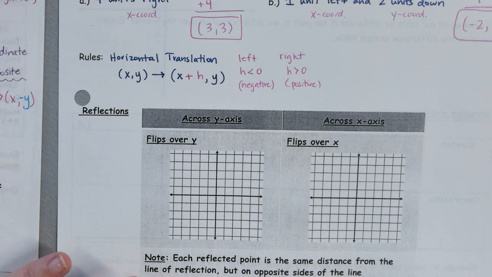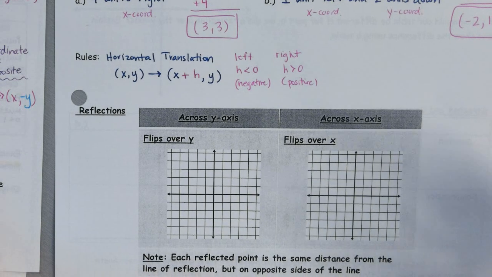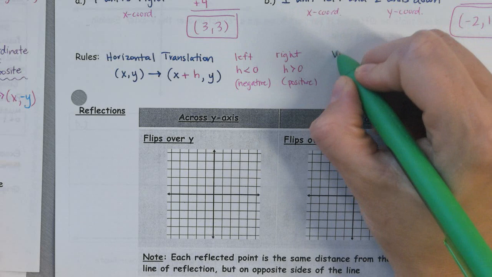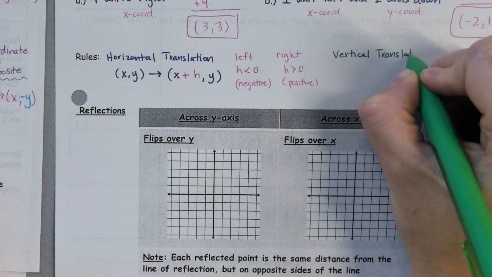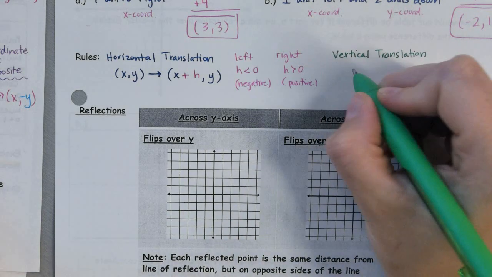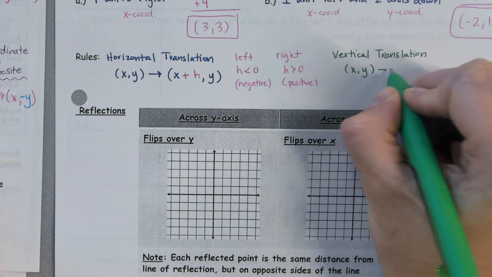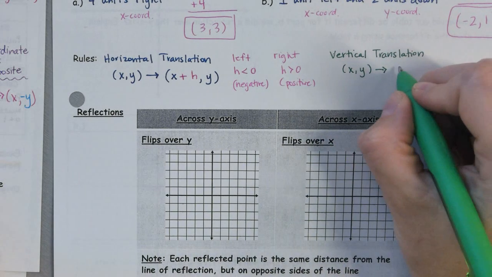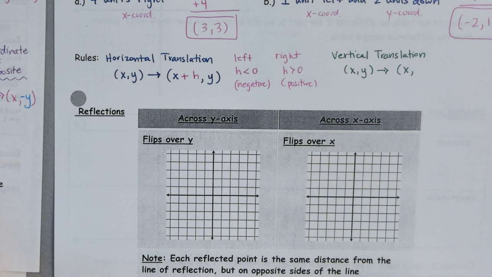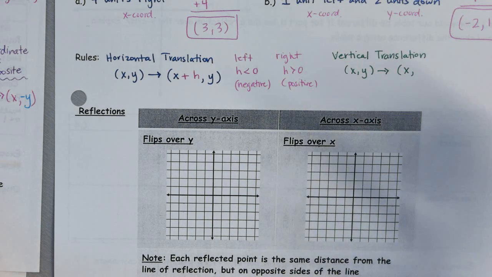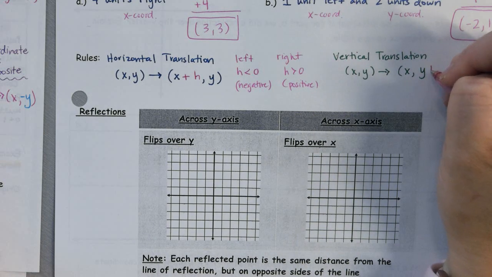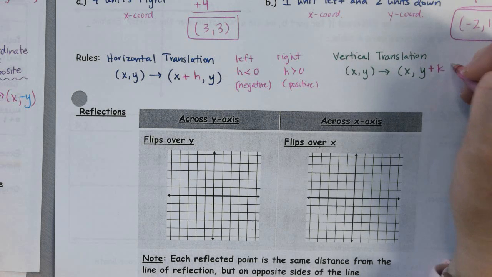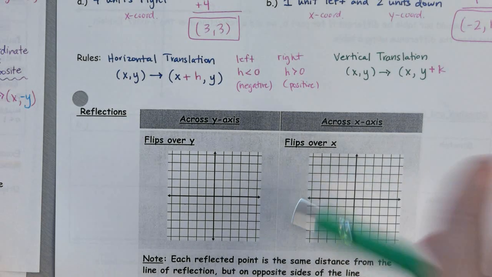Okay, so we have horizontal translations, but we also have what type? Vertical, yes, good. Okay, so a vertical translation, again, you start with that xy. And then it's x, comma. Now for the vertical translation, they use the variable of k. Now those are subjective. They change based on the textbook, but I'll be consistent with what our textbook uses.